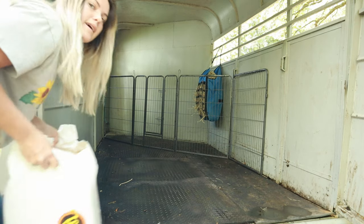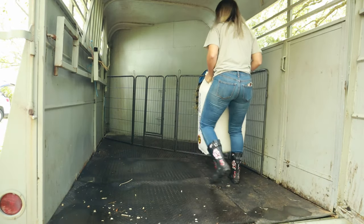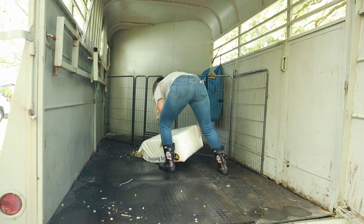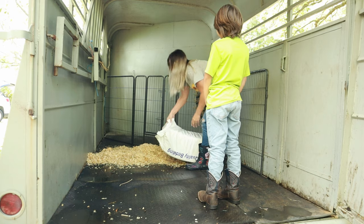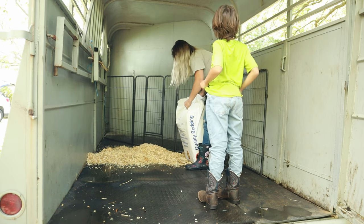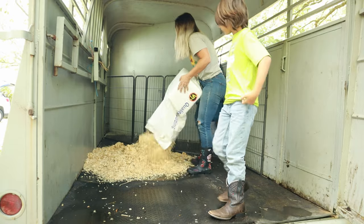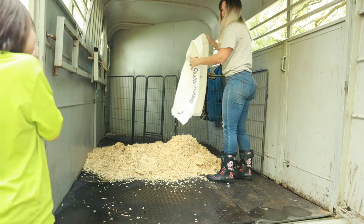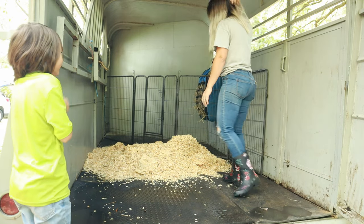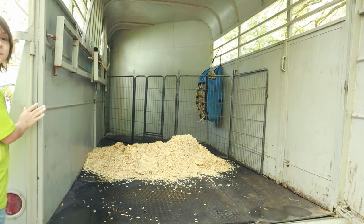Okay. Got the shavings. Let's get this spread out. Come on, get that section blocked off, because that is where Sophie's gonna go. Oh. Yep, we're gonna let Sophie be in here. These are gonna be her siblings. Two brothers and sisters. Yeah! Waffle's gonna have four brothers and sisters too. Yeah, half siblings.